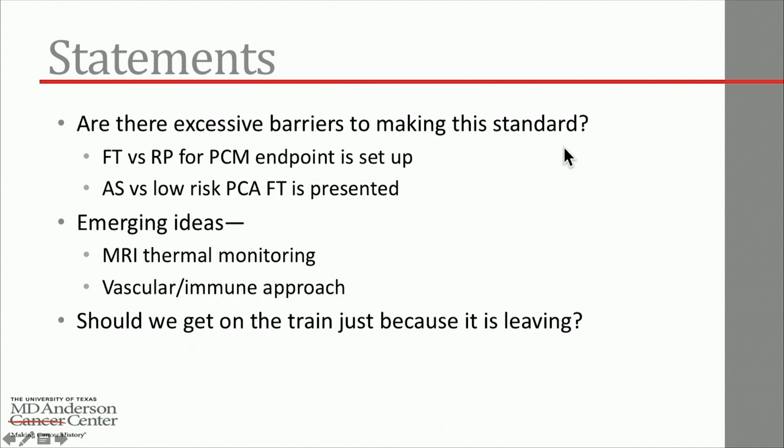And it's interesting, are there excessive barriers? Some of the underlying themes of Mike Davis's talk is that robotic surgery got rolled out with no barriers other than, can you convince your hospital administrator to buy one? Now we're putting pretty extensive levels of evidence on focal therapy, and look what HIFU had to do even to get their basic FDA clearance. Fair or unfair, who knows? It is fundamentally different. I would say robotic prostatectomy, where you get a path report, is biologically different than what you're doing focally.